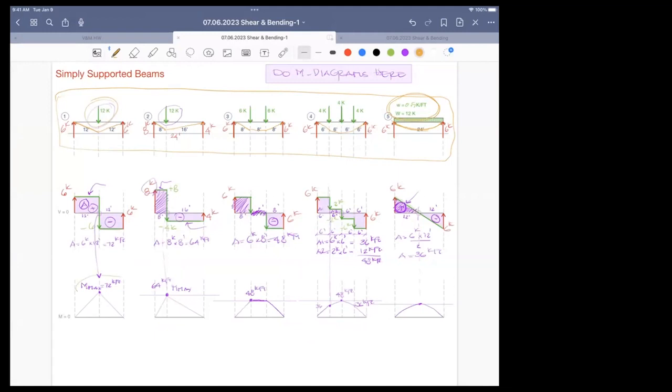So this guy has a bending moment of 72 kip foot. It caused a lot more than 36 kip foot. Its deflection clearly is going to be a lot more. So the more the positive moment, the more the deflection. So 12 kips is the greatest. 2 6s is less deflection. 3 4s is less deflection. A uniform load is the least deflection. Okay, so that tells me about the moment diagram. Ignore it and think deflection.